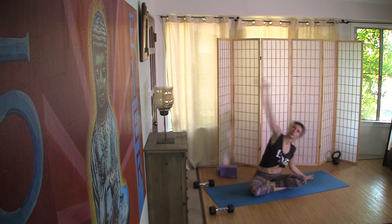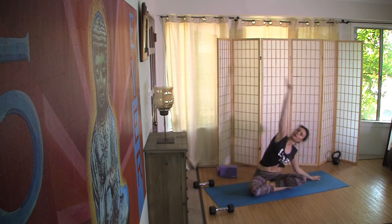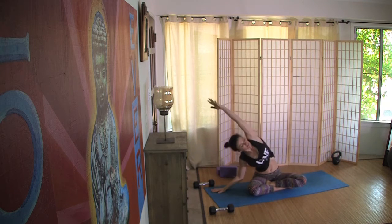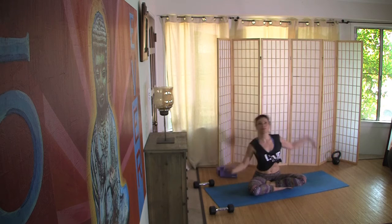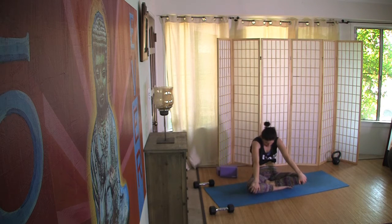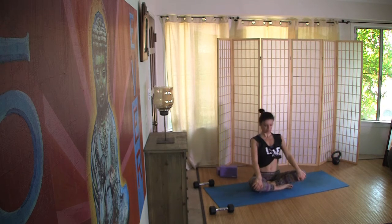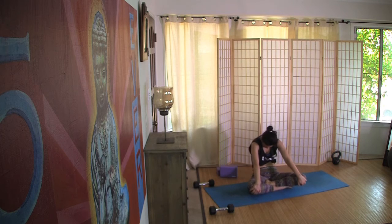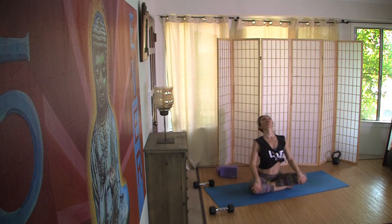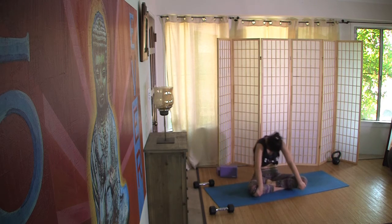1, 2, keep the alignment, keep the sitting bones on the ground. 4, 5, 6, 7, 8, 9, 10. Hands on the knees, round the back, arch, round, arch, round, arch. A few more.